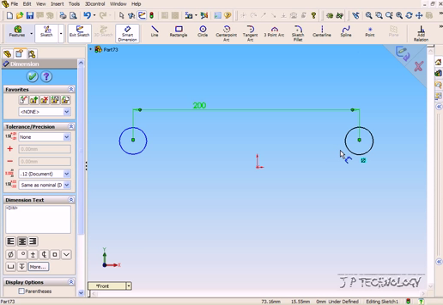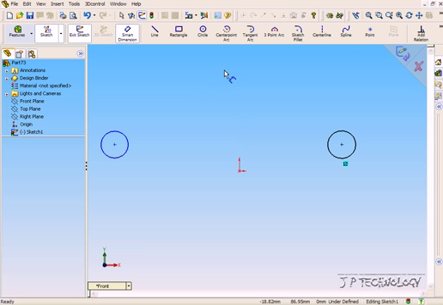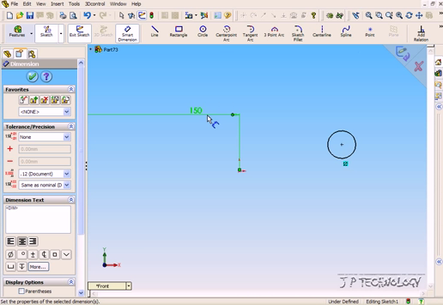So by using the Fix sketch relation feature, you're able to fix a sketch in a certain position that you want, and it will never move. What this is really resembling is something like the origin. The origin is always fixed, so lots of times when you make relations to this, it will never move. It's always the sketch that's going to move. The origin never moves. The origin is always there.